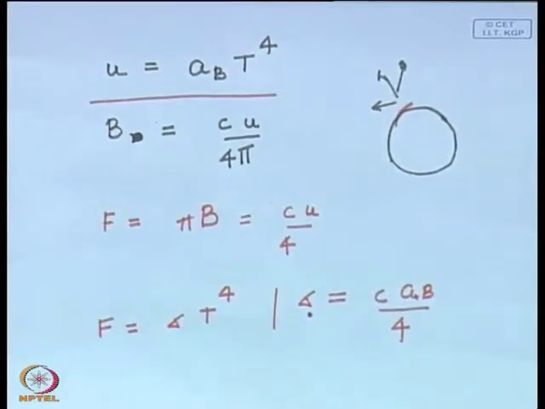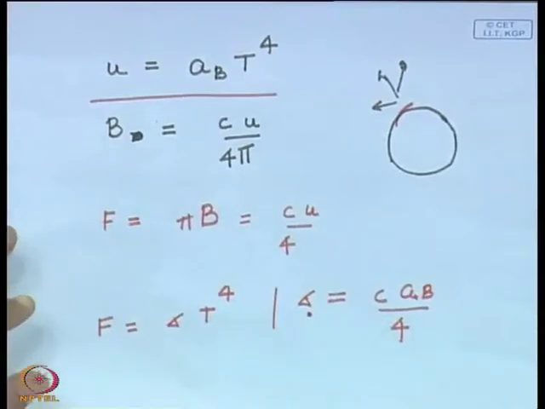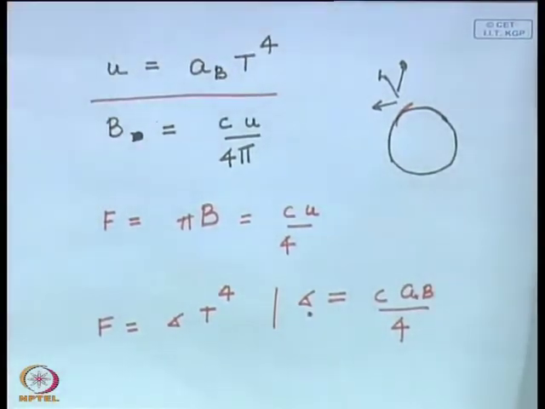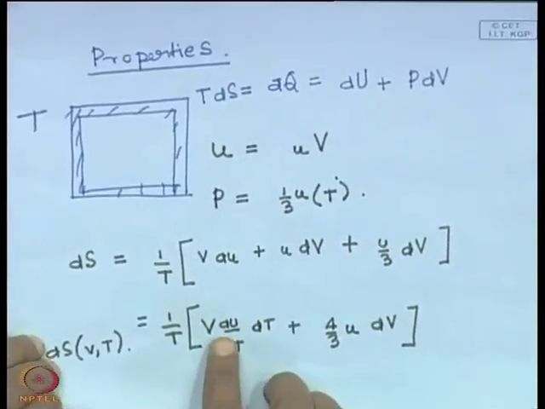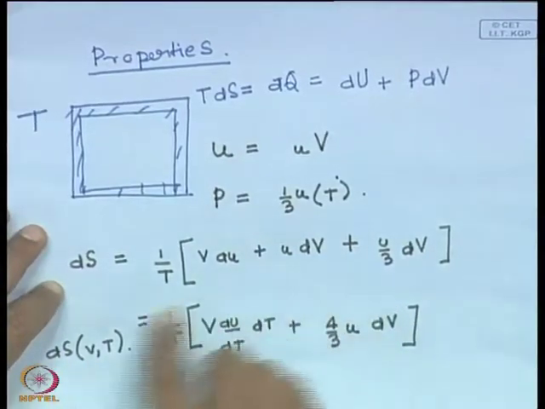But the values of these constants cannot be determined from these thermodynamic arguments. What we can determine is the fact that the radiation behaves like this, and you can then do experiments and determine the value of these constants from this thermodynamic approach. We can also calculate the entropy density. Once you know the internal energy as a function of temperature, you can also determine the entropy as a function of temperature.